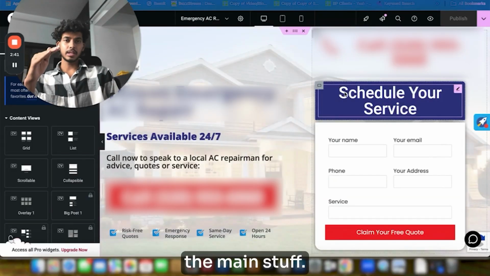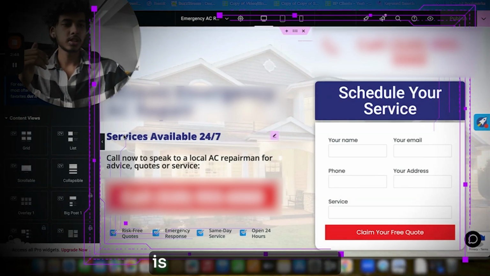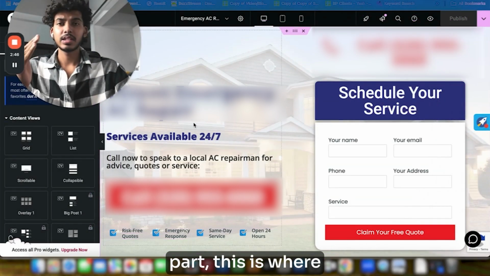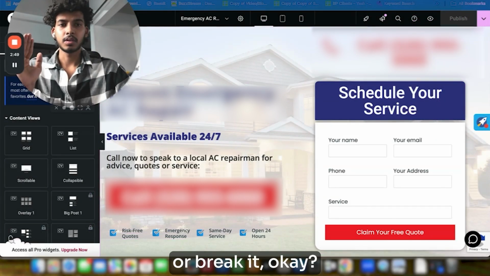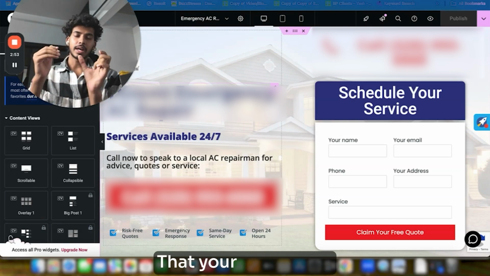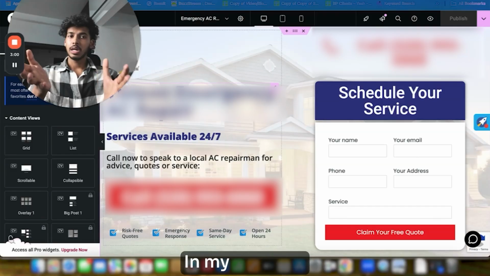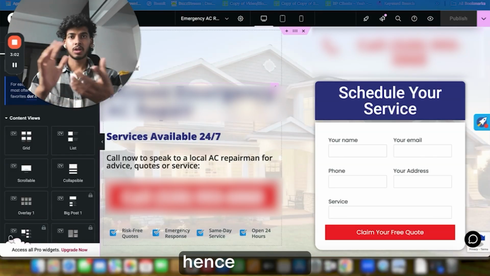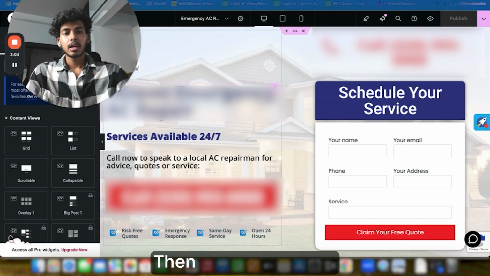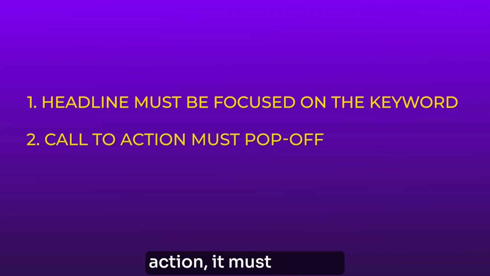Now here's the main stuff. If you see, this section is the most important part. This is where you're going to make or break it. First thing, make sure that your headline is focused on the term or the keyword that you want to mostly focus on. In my case, it's emergency repair, hence we have focused on that. Then if you see the call to action, it must pop off.